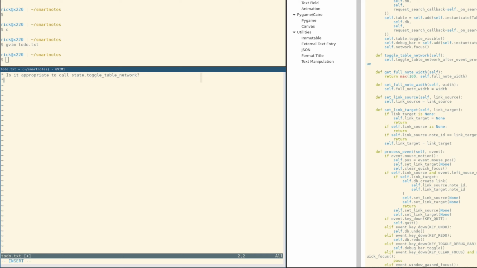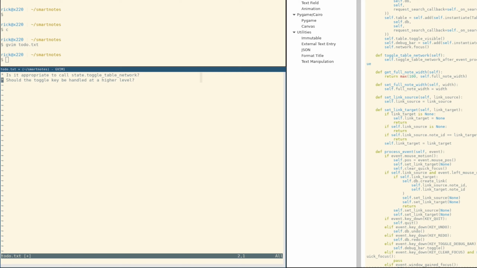The second one I'm thinking of is: should the toggle key be handled at a higher level so that the toggle doesn't have to be implemented in both the table widget and the network widget, but rather one level above. It might make more sense.